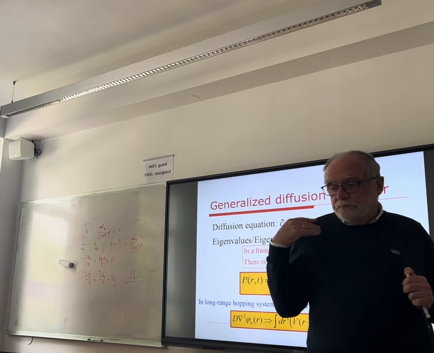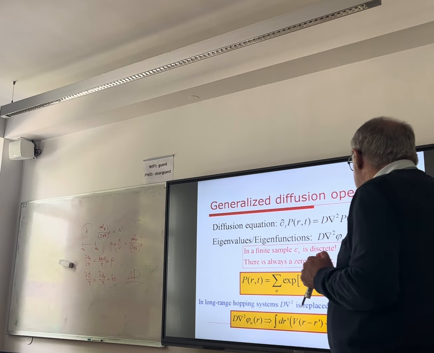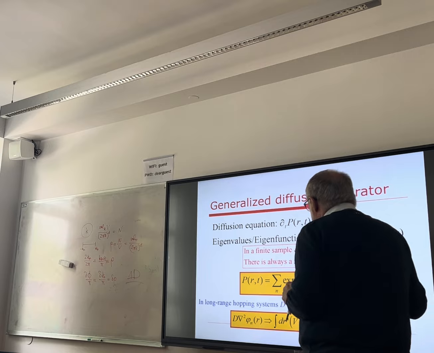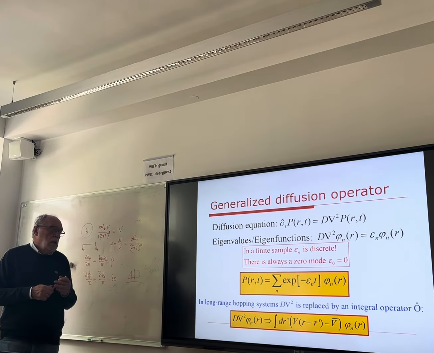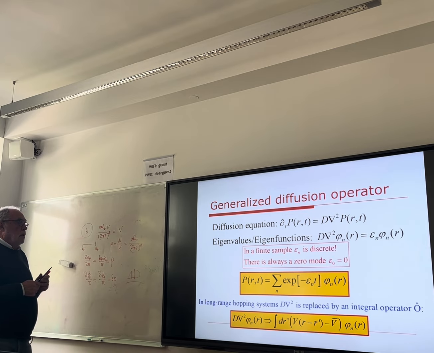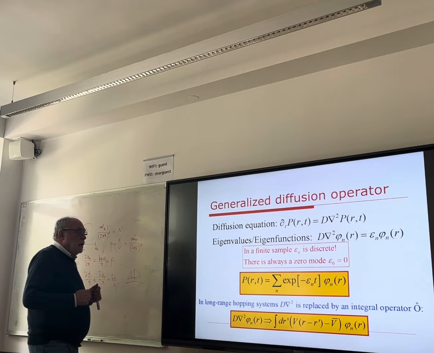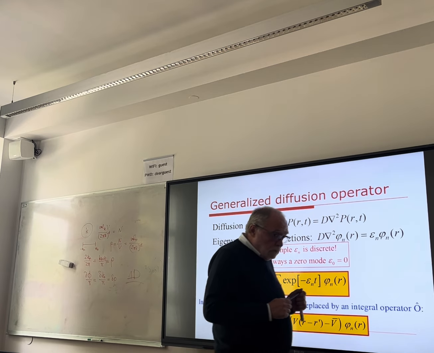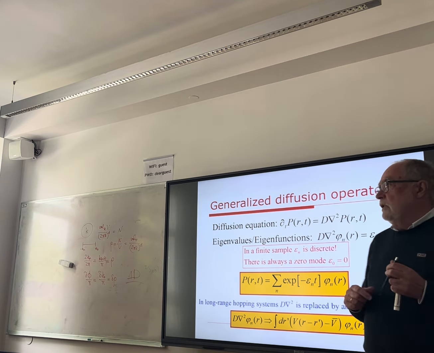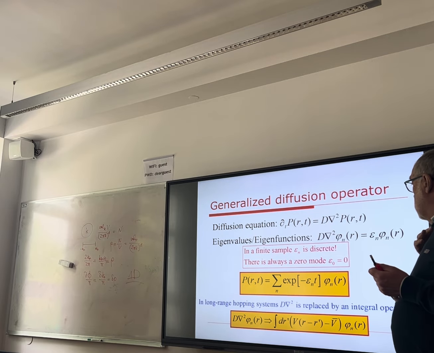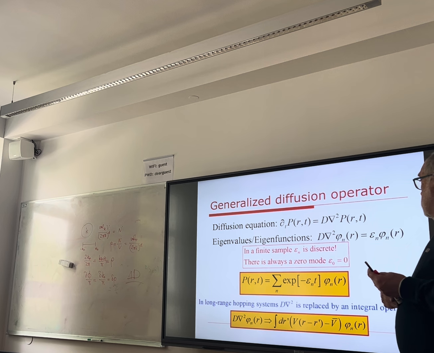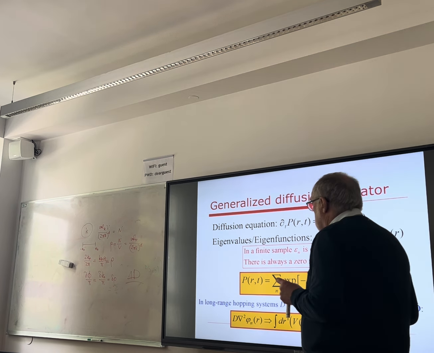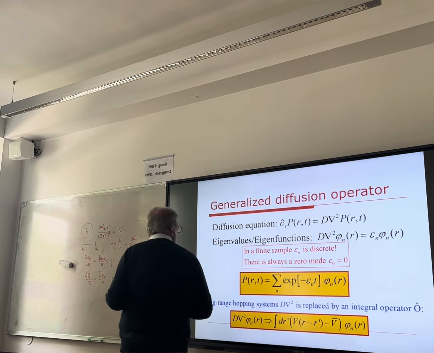The important thing is that different long-range hops do not interfere with each other. If you have long-range hops, you do not have usual diffusion, because usual diffusion is only when you have short-range hops. For long-range hops, you may have Lévy flights, which are much more efficient in propagation. But still, if you don't consider interference, it is still a classical phenomenon. And it appears, and I think it is maybe the best work of all in this application of the sigma model, that there is a relation between the classical modes and the quantum level statistics. So first of all, let me tell you what I mean by classical modes.